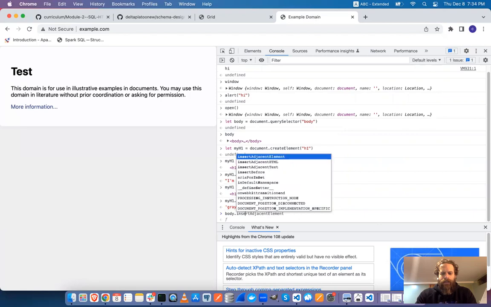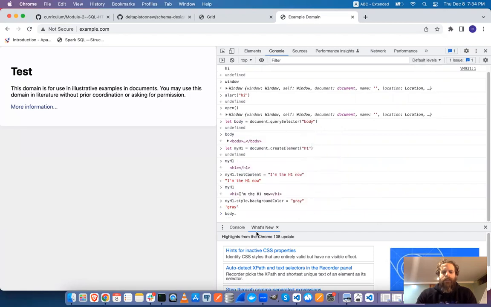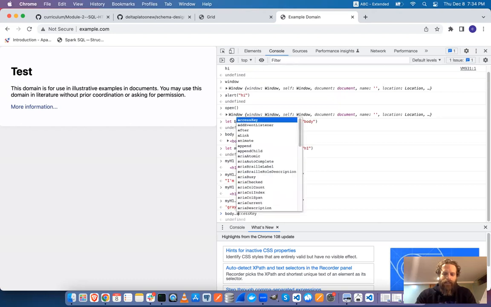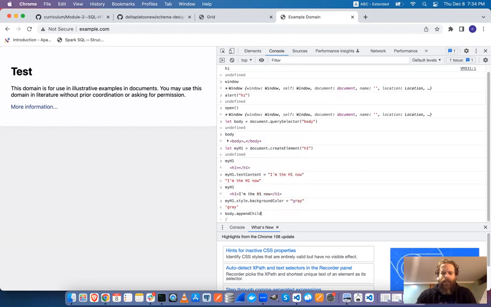Let me see, what is that? Body dot insert child. Append child. So there's a whole bunch of these, by the way. You can skip a few, or you can search for one and so on. So again, there's a lot of flexibility, maybe too much flexibility here. I'm just going to use append child, and then I'm going to pass it the node that I want, the element that I've just created, which is my H1.